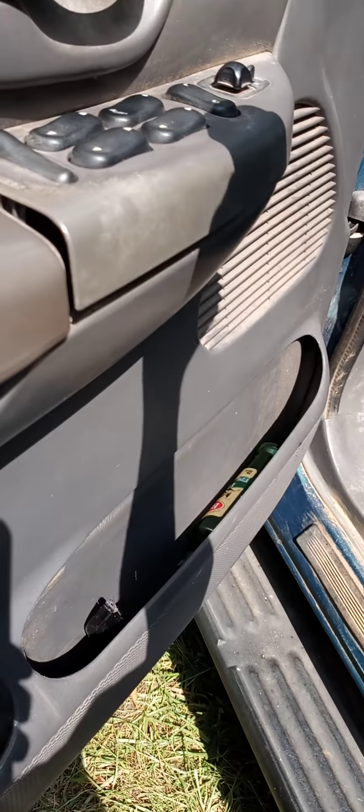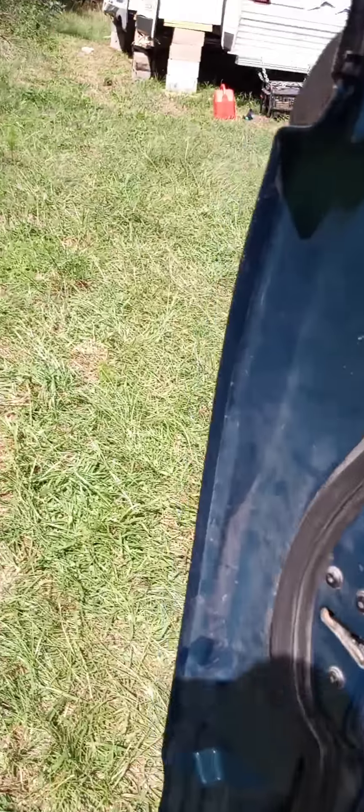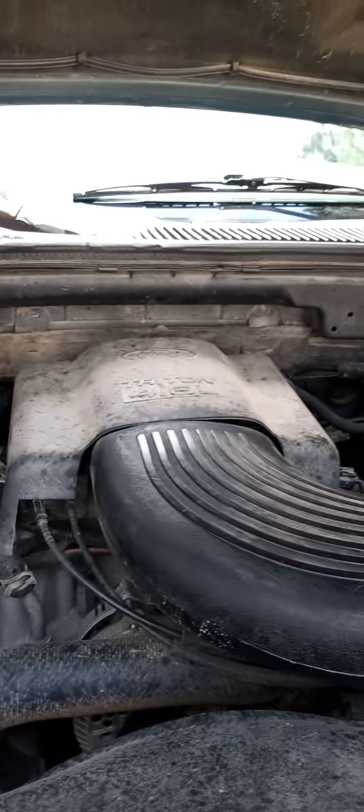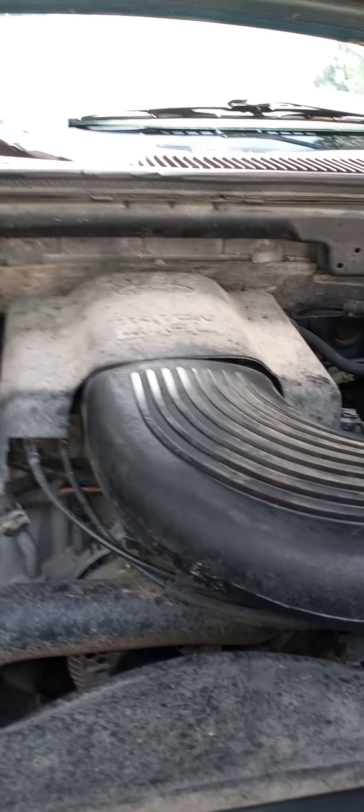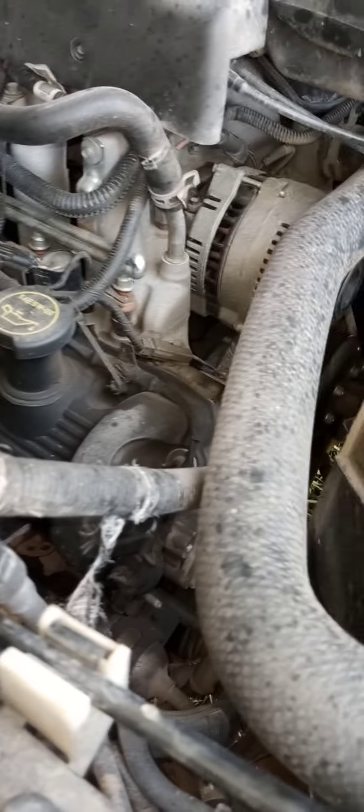This thing ain't even broken in yet. As you can see, this is a little loose — no big deal, pops right back on. It's got a 4.6 Triton 2-valve V8 motor, smooth as silk and runs like a top. Don't leak, don't smoke, don't burn no oil. Runs like an absolute champ. 303,000 miles on this motor, still runs and shifts like a dream. Battery's probably gonna need replacing soon.